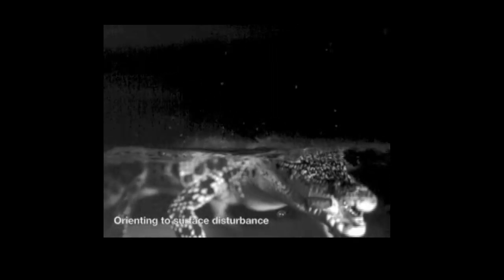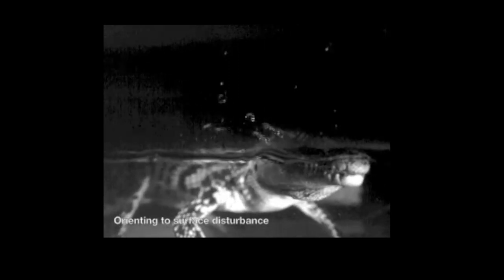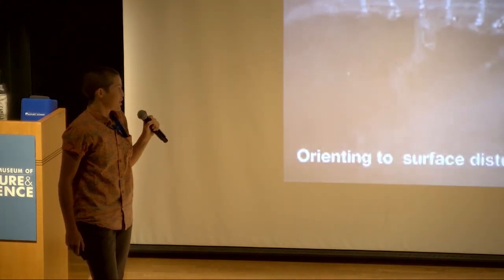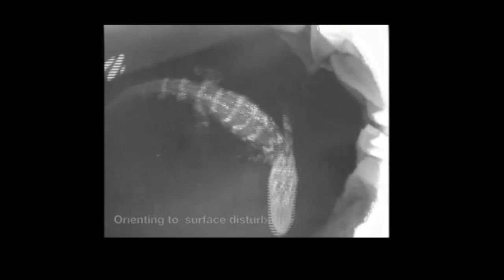I became really interested in when evolutionarily they would have been able to do this. It seems like a specialization for a semi-aquatic environment. So that's why that transition on that tree was really interesting. Did they get this ability before they went into the environment? This is with water droplets. So next time you go in a pool, have your friend stand on the other side and drop some water in and tell me if you can feel it with your face. You can't.